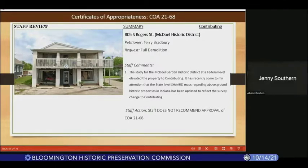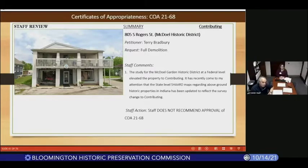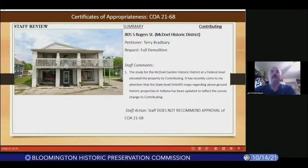Jenny? I have to agree with Duncan, and that's all. Try to make it short. Thank you. Chris? Yeah, hardship is a justification for demolition. We're not convinced that's the case. And sometimes you get a better project when you save some of the authentic part and add to it. And yet there may be real significant problems in the rebuilding of this building. So it's a tough one. And we also have never explored keeping part of a facade. That's a practice that has taken place in other areas, and maybe it's more frowned upon these days, but each case is different. And we have good actors again who are all well-meaning, and we want to find a good solution.